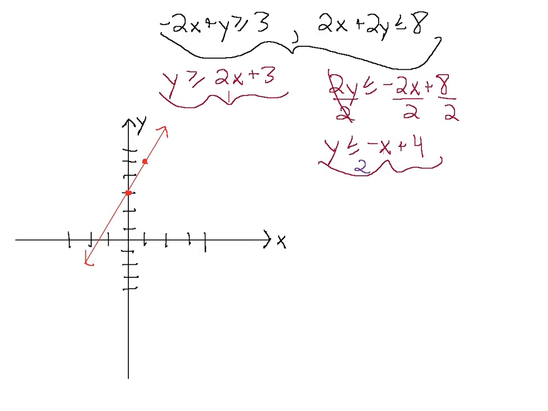Let's go ahead and find the line for the second equation. If we plug in 0 for x, we get y equals plus 4, so this line crosses the y-axis right here. We have a slope of minus 1, so it's going to drop down 1 and go over 1. So we have another point right there. Let's connect these two. There we go. These two continue infinitely. It's a solid line because it's less than or equal to, so we're including all the points on this line.